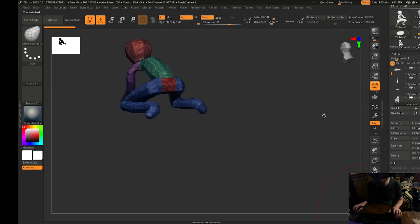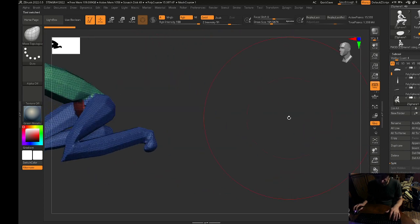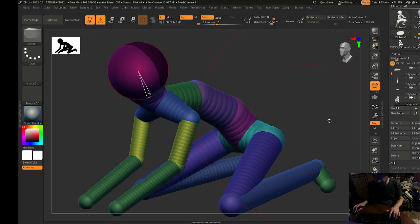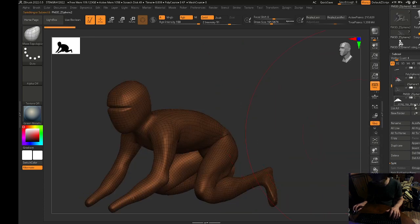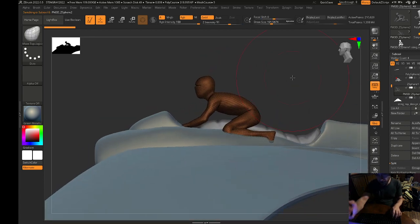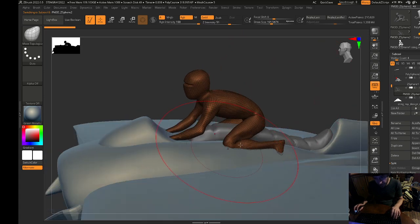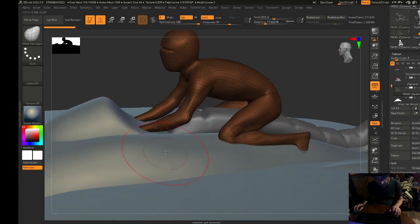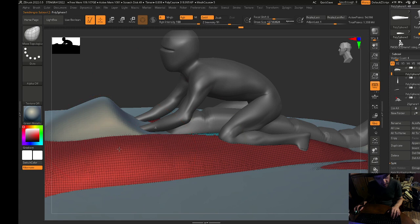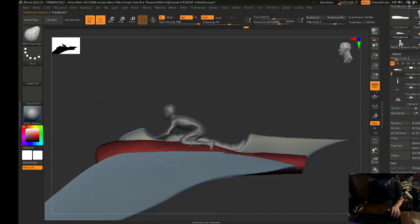Just delete it. This guy is an old Z sphere dude, which I cleaned up a lot since, so I'm going to leave him there, but this is the guy that we're actually going to put in there. Okay, here we go. Now with this guy, there are some things that I need to think about, like the way that his knees integrate. So maybe I'm going to bring this down a little bit. This overall shape, bring it down a little bit.